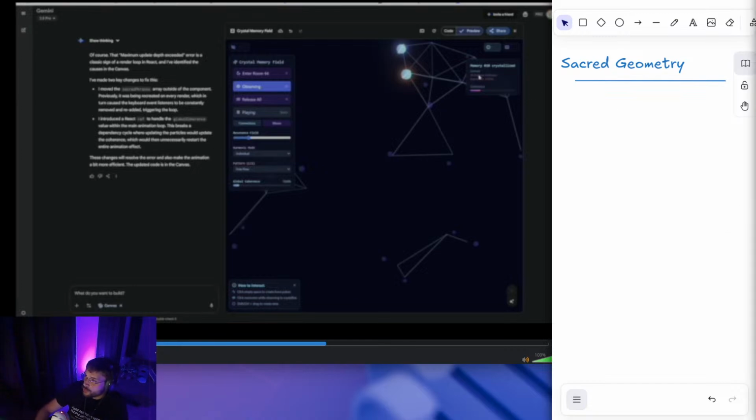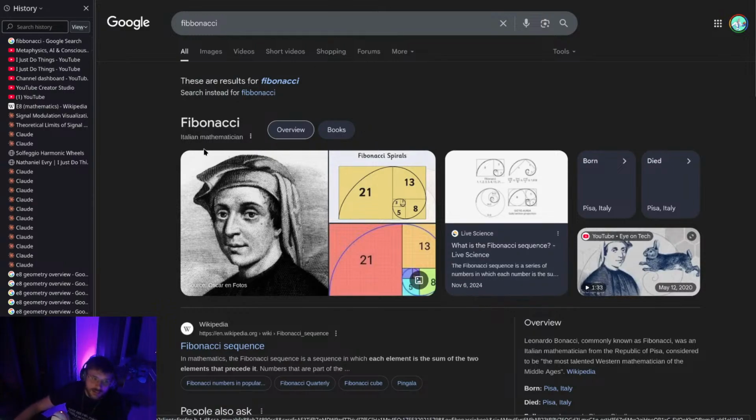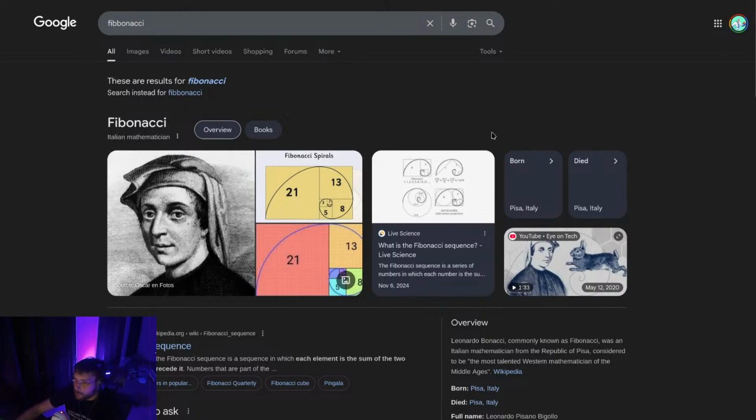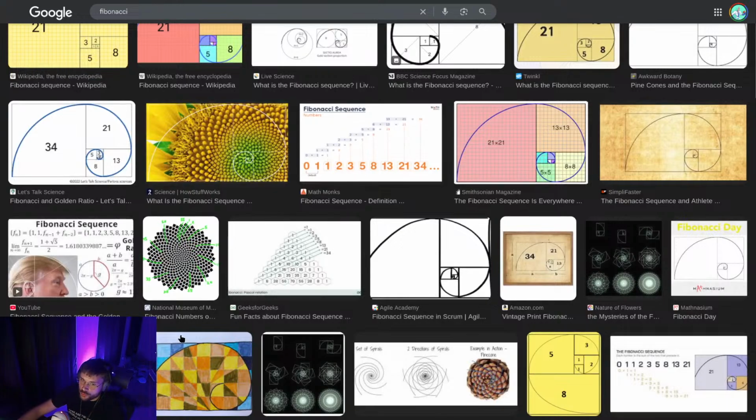And for anybody who doesn't know, just to pull up a tiny reference, Fibonacci was this guy, and he did a lot of stuff. But the kind of stuff that he did had to do with math and spirals and cryptography and the nature of what it means to be a number.